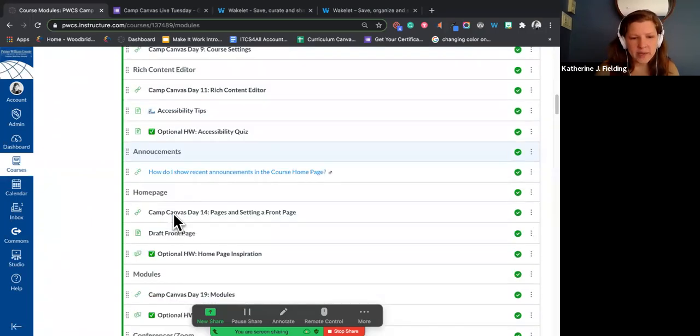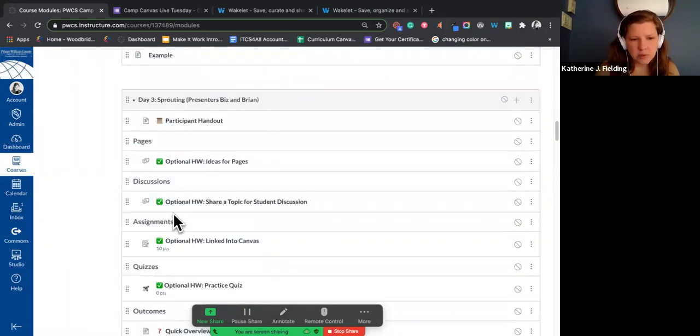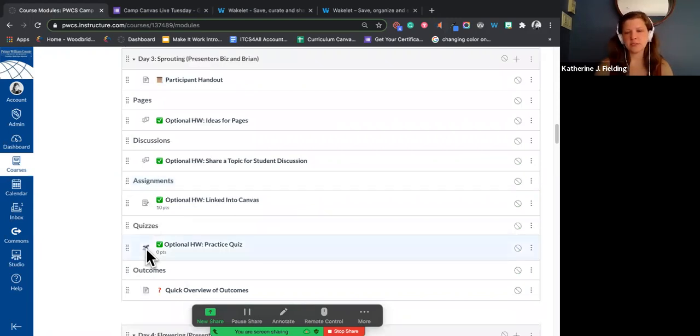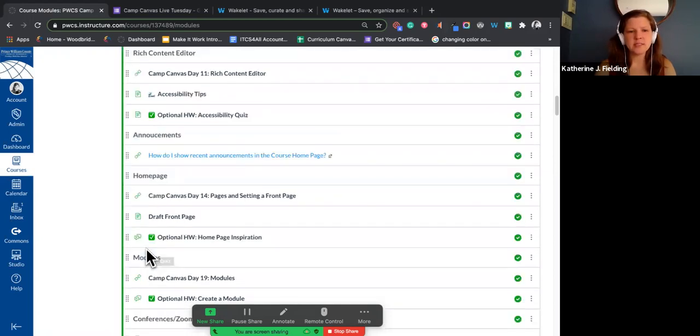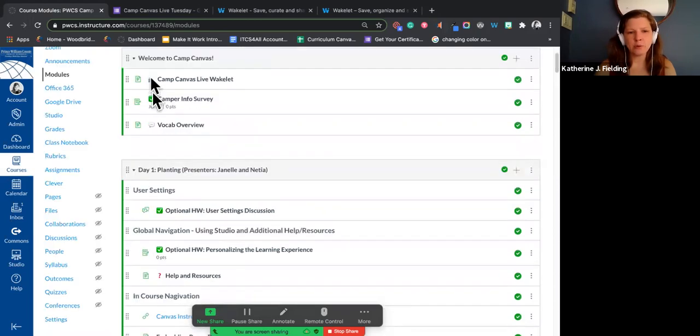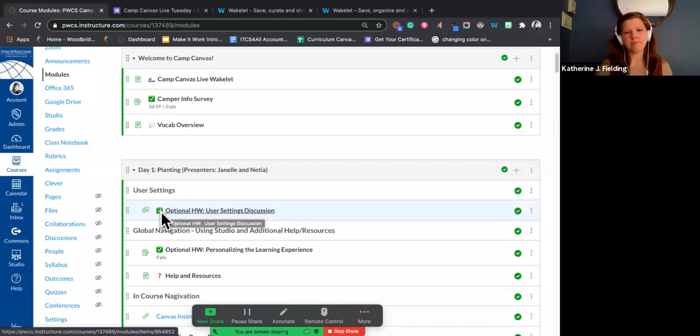If we had a quiz, there'd be a little rocket ship. There we go. There's a quiz. So there's a rocket ship quiz. So those little icons help direct your students as to what that type of information is. You can see we also have added some little emojis using like an emoji keyboard to kind of also just enhance and guide students visually on this page.